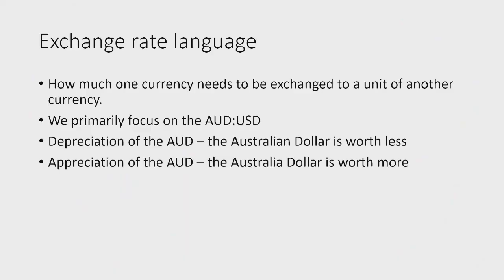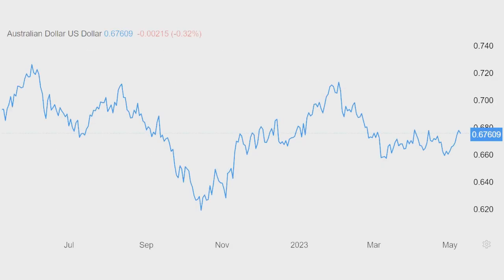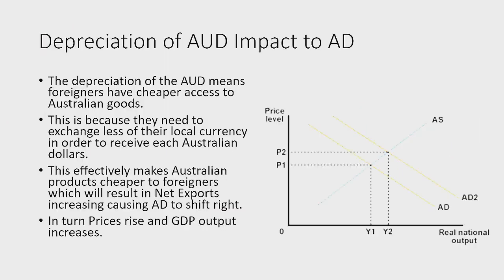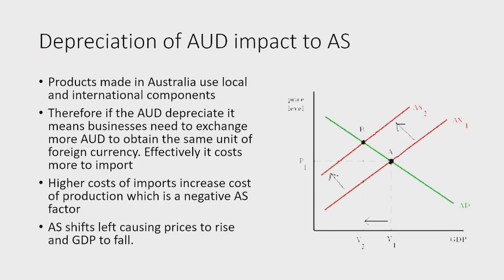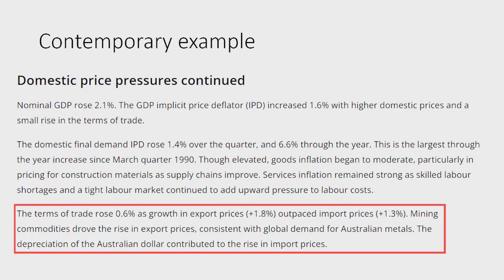Please keep this in mind for your upcoming SAC when you're doing Area of Study 3, International Trade. That these changes in the Australian dollar have a different impact on AD compared to AS. And by understanding how AD has a greater impact than AS in this particular factor, you should be able to link it back to your goals. How should it impact strong, sustainable economic growth? Well, right now we're at what, 2.7? By having a depreciated AUD, AD rises, and this should bring us closer towards 3 to 3.5%.